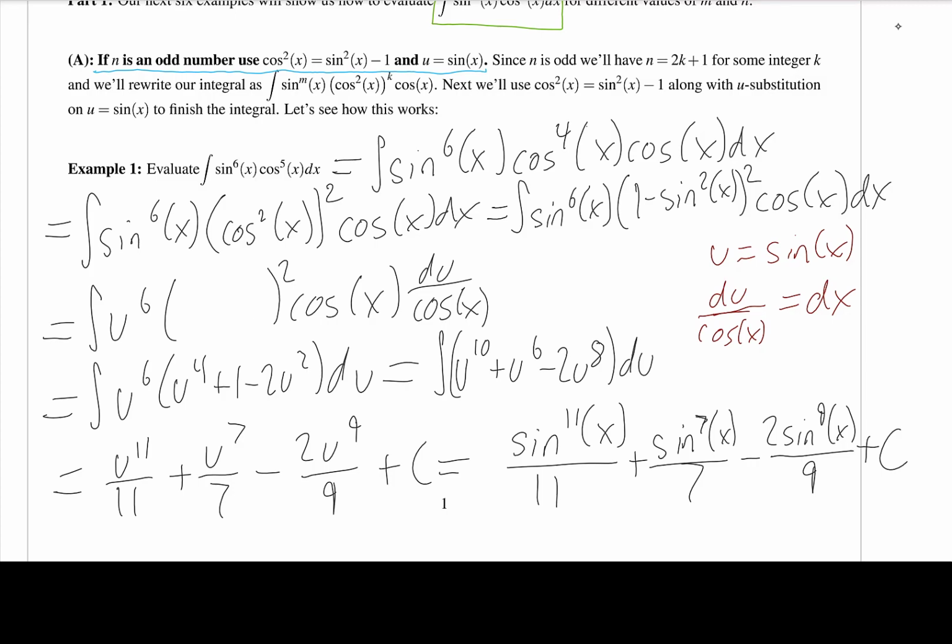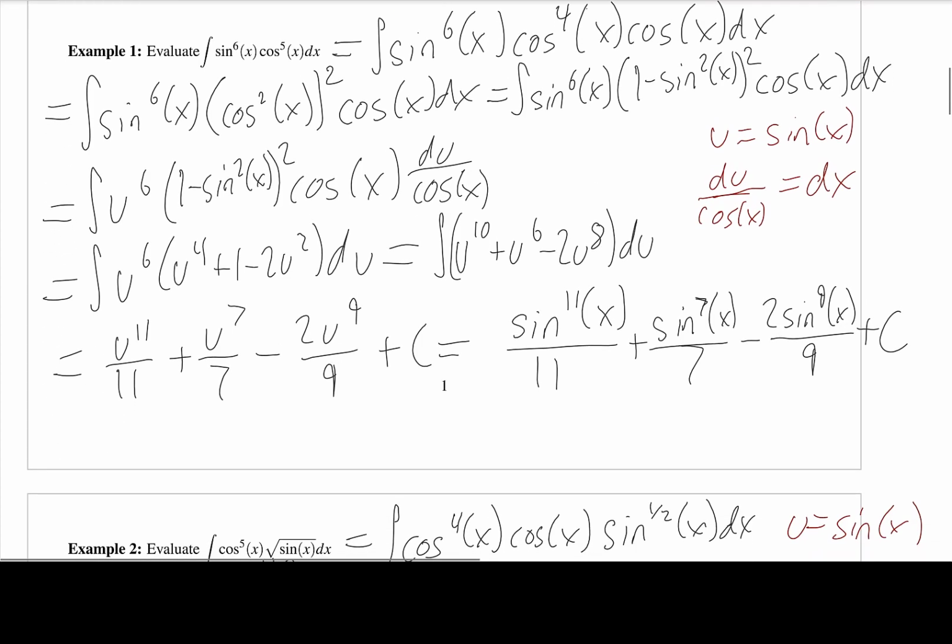I need to make sure I stop doing that. Y'all should get in the habit of just writing 1 minus sine squared every time. Don't do what I just did there, because you need to be very careful about when that's going to work and when it's not going to work. Meaning if I'm not raising it to an even power, then that negative is going to affect our answer. And then this 1 minus sine squared, so this was 1 minus u squared.